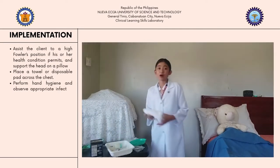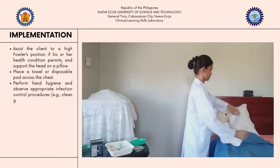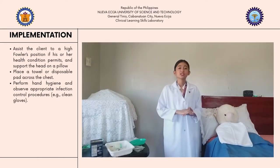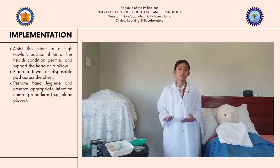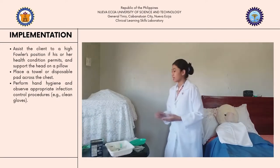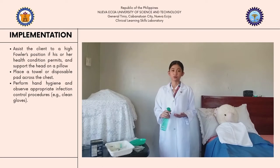Then, place a towel or a disposable pad across the client's chest. This will help protect the client's clothing just in case the client vomits or there are any secretions from the client's nose. Then, perform hand hygiene and observe other infection control procedures.